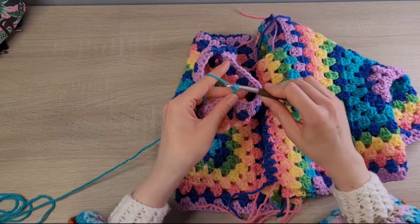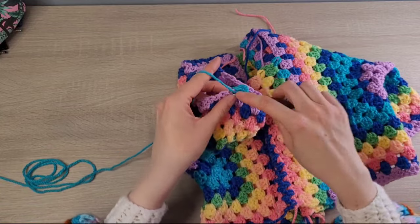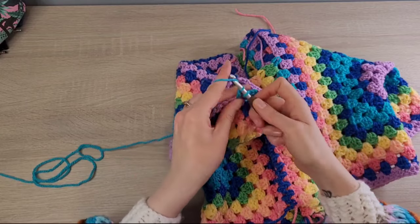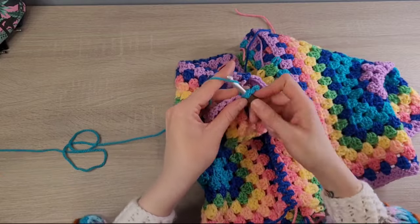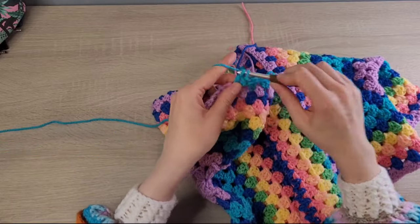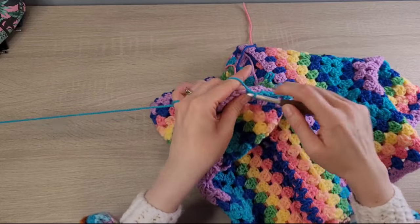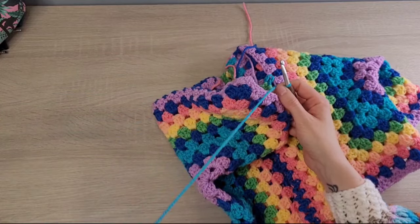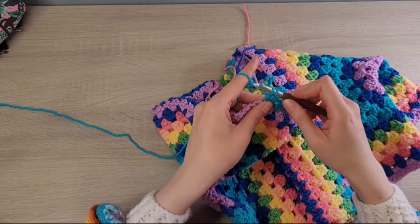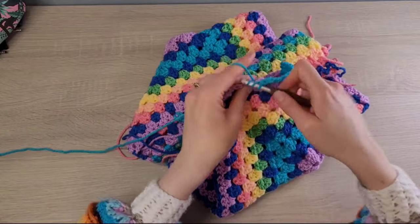I'm going to chain three, which is your first double crochet. Two more double crochets in this same gap. Skipping over the next three double crochets and going in the next gap with three double crochets. Skipping over the next three, going in the next gap with three double crochets. Basically doing what we've been doing the whole time. I'm going to keep doing that until we reach the seam at the top. Hang on, my yarn's got a bit stuck. So the thing when you're doing sleeves, you do have to keep twisting it all round, don't you?